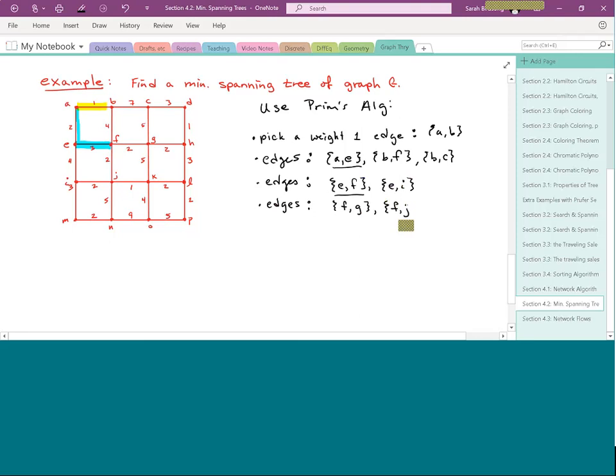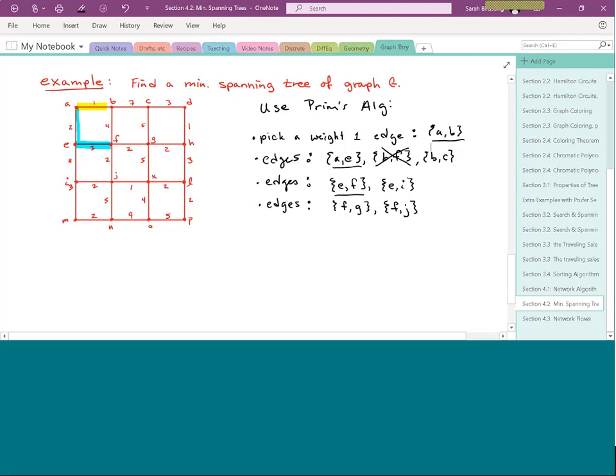Note there's also something you can immediately do, although people don't always do it. There is an edge that we can know for sure is not going to be in our spanning tree. Any guesses who that edge is? Yeah, BF. At this point, BF would close the circuit, so we know for sure that BF is not going to end up in our spanning tree. Note the symbols I'm using here. At each stage, I'm adding extra edges, and I'm underlining the edges that we already have in the spanning tree, so you don't select them again.